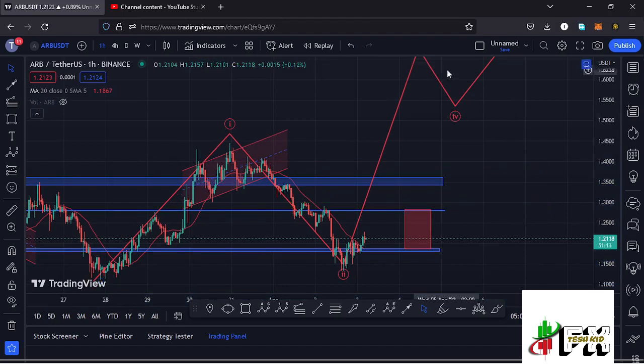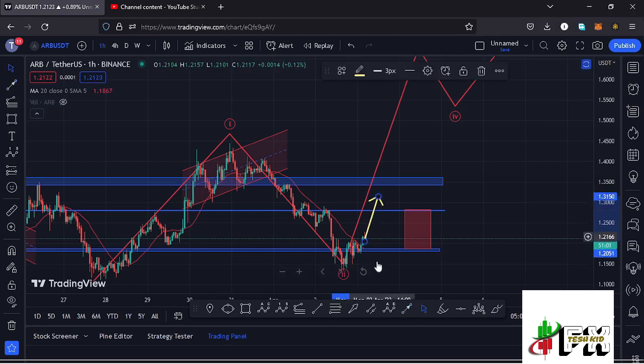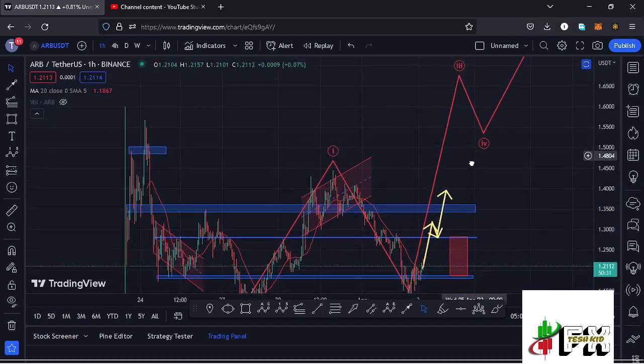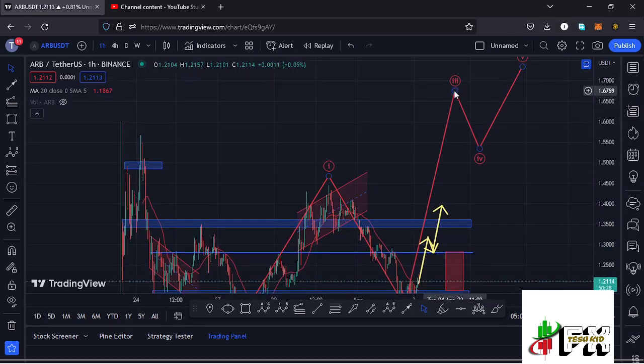And as long as we are holding above our key area of support at around the $1.18 mark, there are high chances that we are going to continue gearing up to our next key area of resistance at around the $1.29 mark. And the moment we manage to break above that, then we can watch for a successful retest, and once the retest is in and a success, then continue gearing up to our next key area of resistance at around the $1.35 mark. And if we manage to break through those key areas of resistances and also get successful retest, then there are high chances of fully maximizing our target area at around the $1.67 mark, and also make one more high, that is an all-time high here on the BINANCE chart. So let's be patient and see how that plays out.